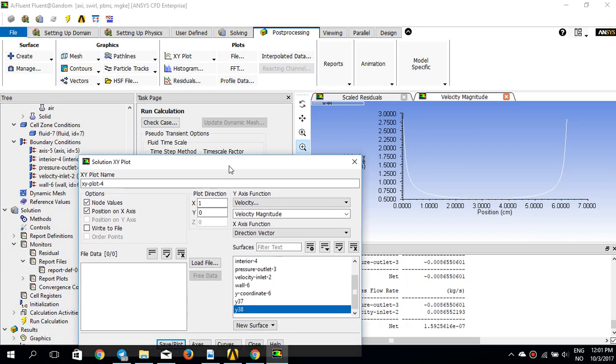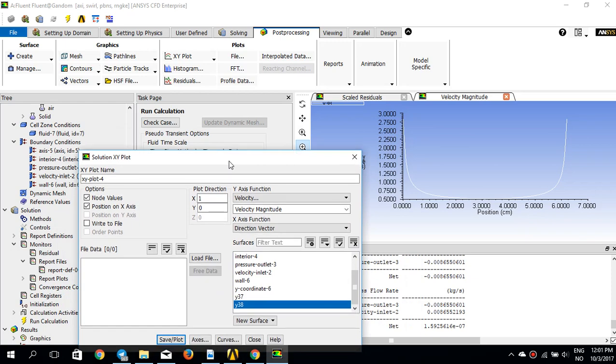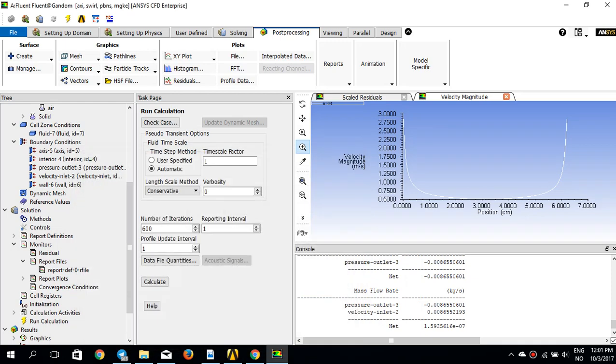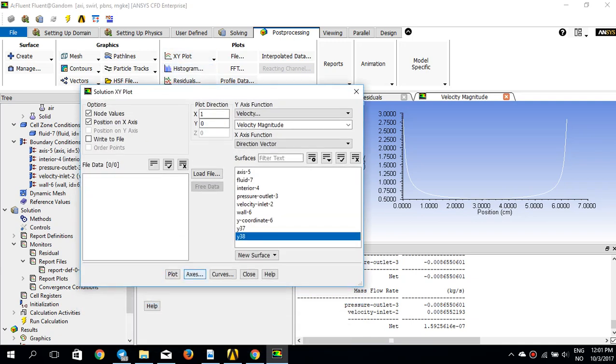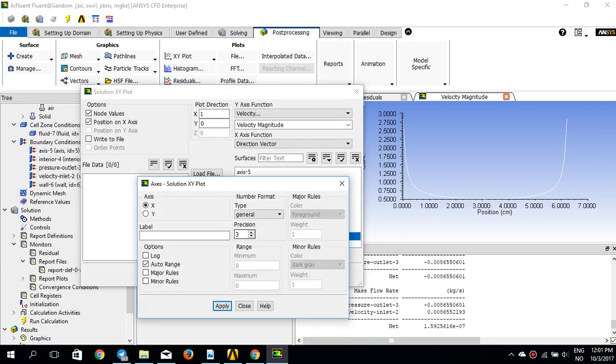So you see that at Y38 actually the velocity close to the wall is pretty high, and is going to the lower value when it comes to the middle. If I click on edit again and click on axis, I don't need 3 precision for both, so 1 is enough.